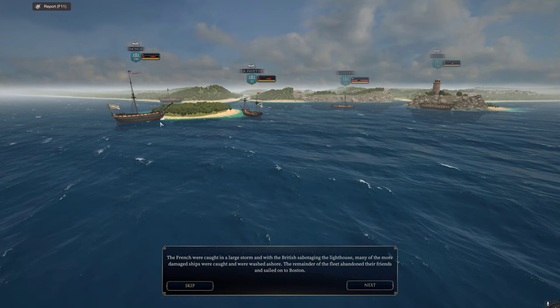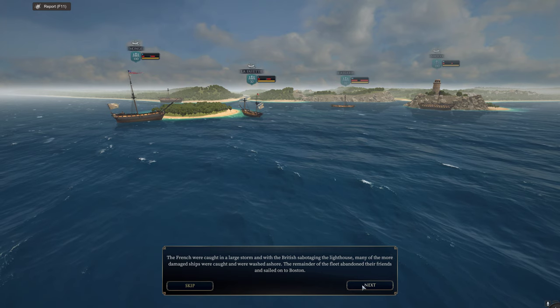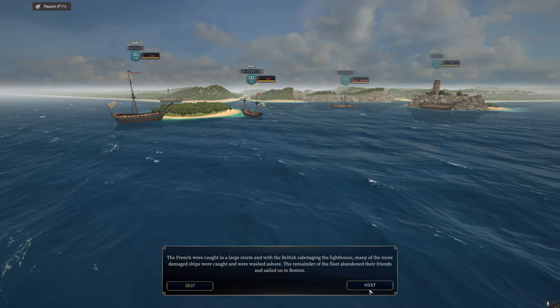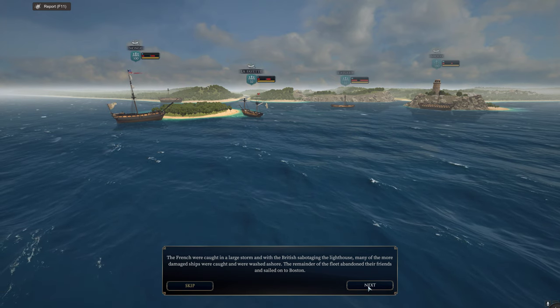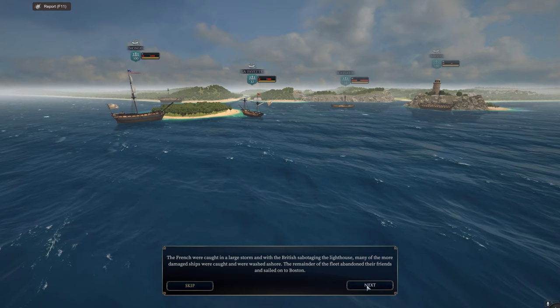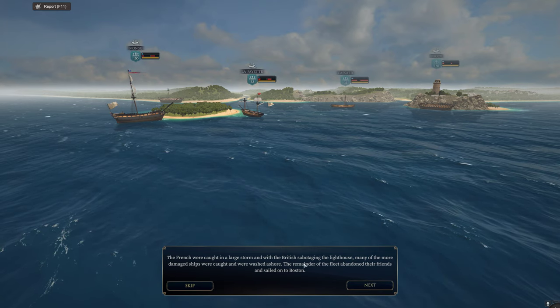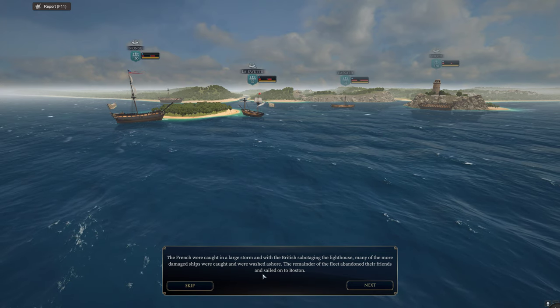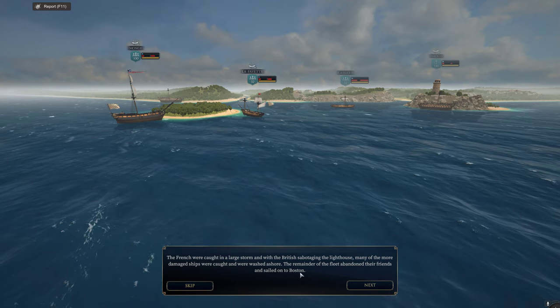Hey, look at that ship. It just hit the land right there. Did you see that? The French are caught in a large storm, and with the British sabotaging the lighthouse, many of the more damaged ships were caught and were washed ashore. The remainder of the fleet abandoned their friends and sailed on to Boston.